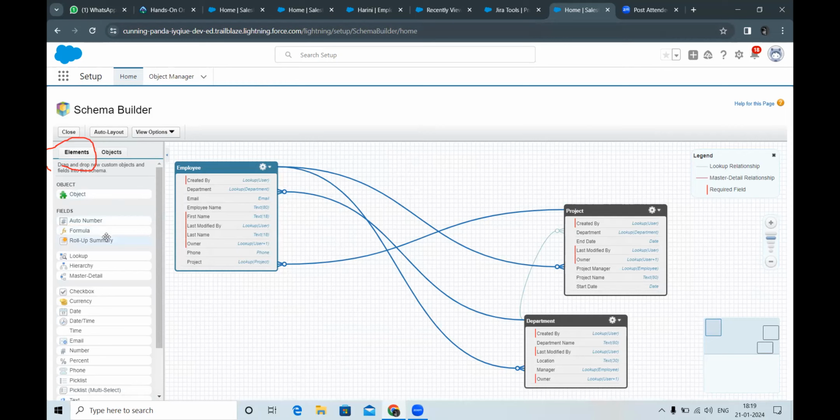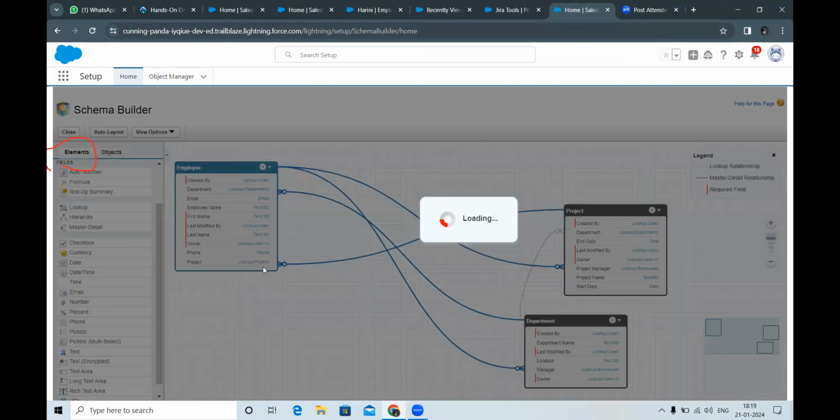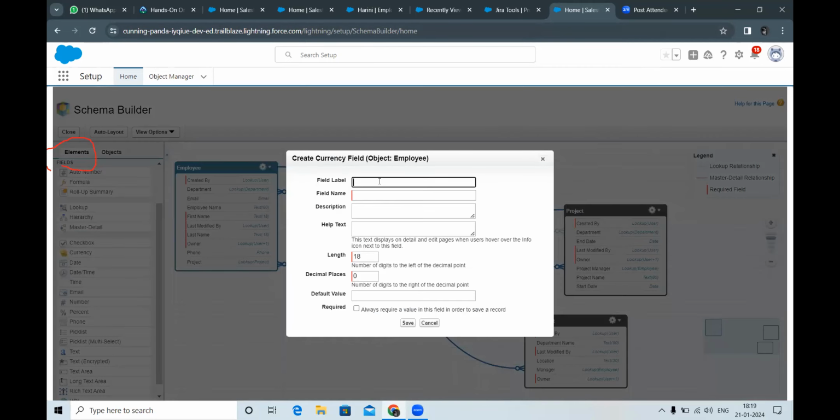Currency. Let us take currency. Come down. Currency. Drag it and drop it there. Yes. That's how easy it is with Schema Builder. You can give it a name, Salary, starting with a capital letter.